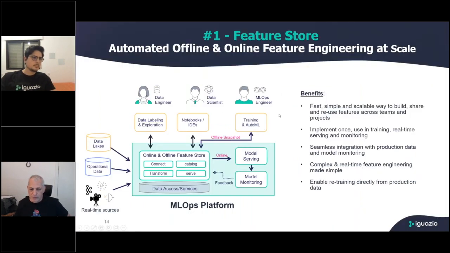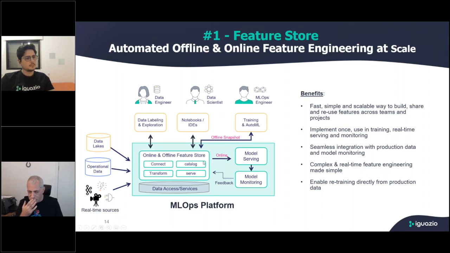Starting with the first feature, the feature store, which is essentially an ability to bring data from different sources, could be structured or unstructured, and transform it into something more meaningful that's going to be used by our application, cataloging all this data in a version catalog. So if we want to train, we can choose different versions of data, we can select what we want to train on, and so on. And also being able to save it and serve it in real time for more real-time use cases. So that's essentially the feature store.